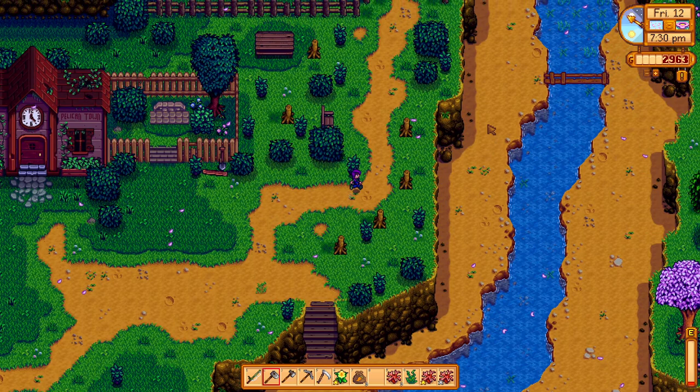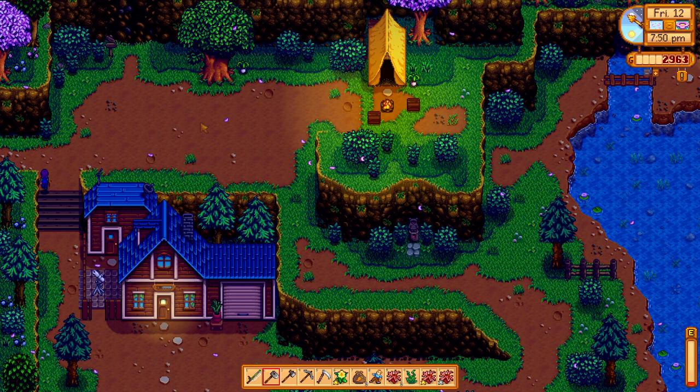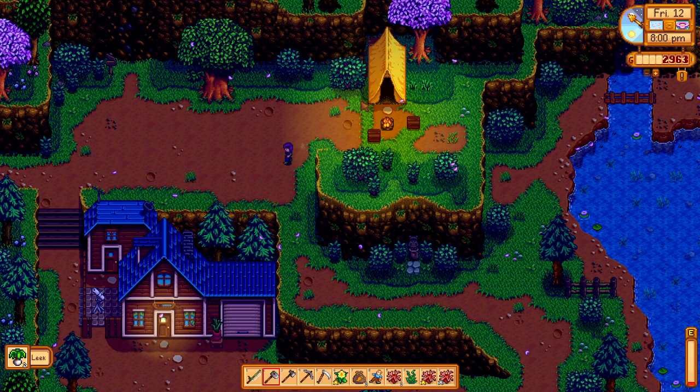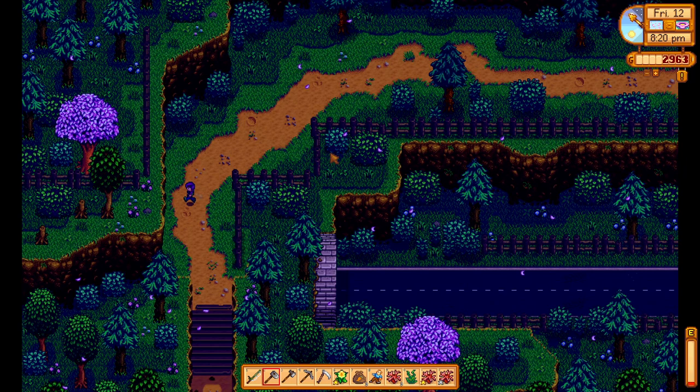Past our beautiful waterfall. Oh, hello. Ha ha ha! There's the ancient doll. I said, where's the ancient doll? There's the ancient doll. Oh, we've got a leek too. Two leeks. Nice. Good. Very good. Yeah, we're low on energy. Not surprising, having been digging a beach up, of all things. If anyone knows a quick way to get clay, do let me know. I wonder if Robin sells clay.